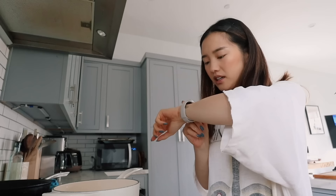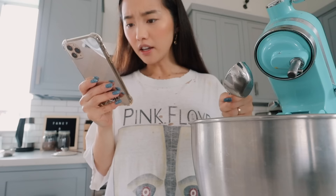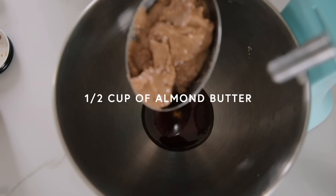Right now I'm going to be making him a sweet potato fudge cake. I've had this before because my friend Emily made it for me and it was just scrumptious — and it's healthy, so let's get started. First we'll need a quarter cup of maple syrup — this is definitely the agent that's sweetening things up — and now we'll need a half cup of almond butter.